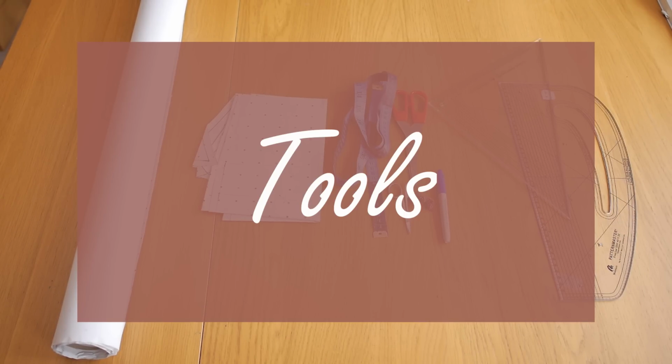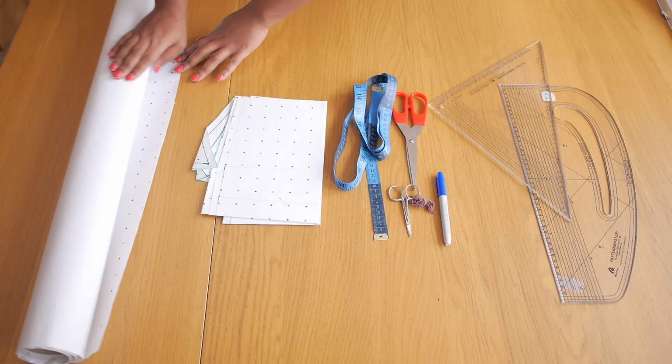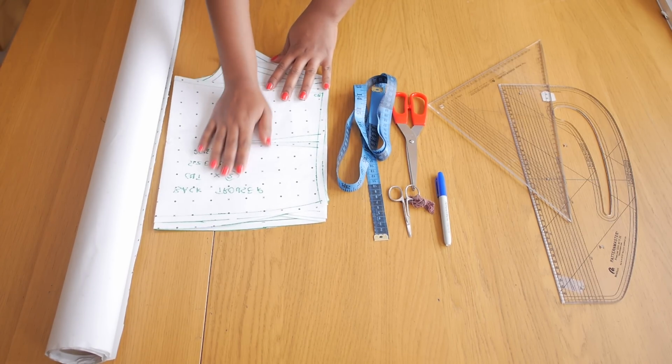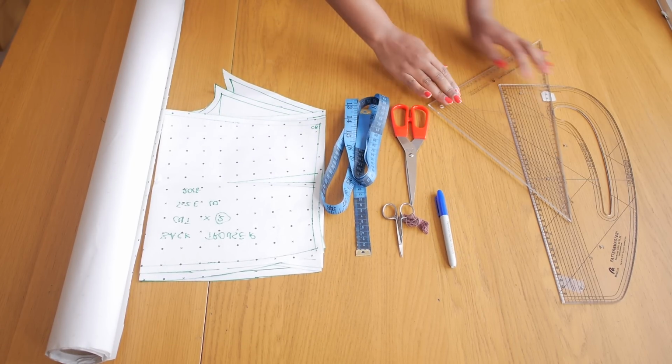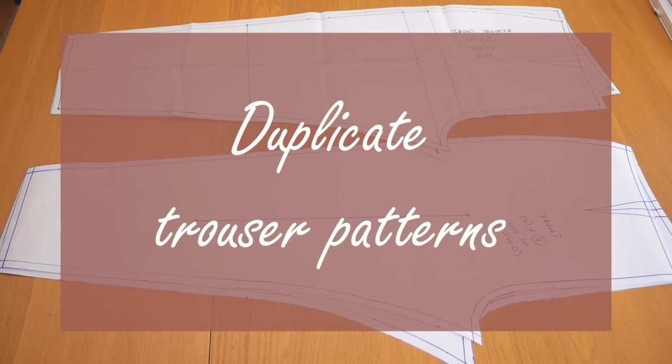I'm going to go ahead and introduce the tools to you guys which I'll be working with. I have them laid out here. I have my roll of pattern paper because I'm going to be changing up the trouser pattern I already have. I have this trouser front and back, which I'm going to be linking down below. I have my rulers, tape, scissors, pen, and all the other essentials.